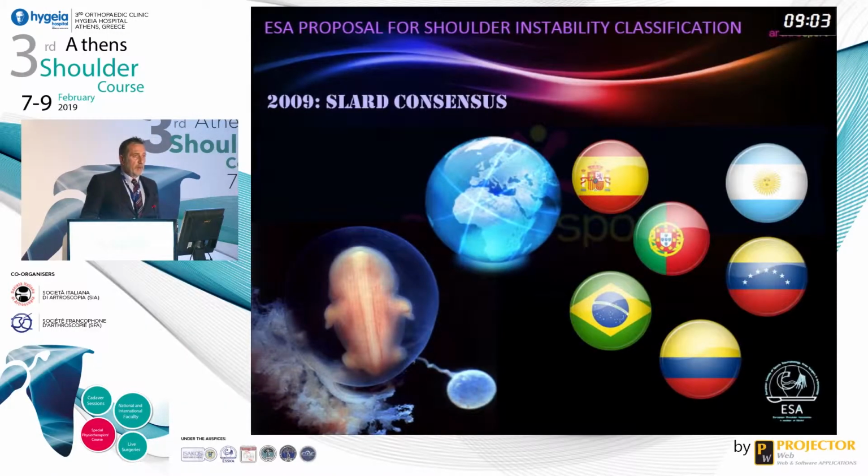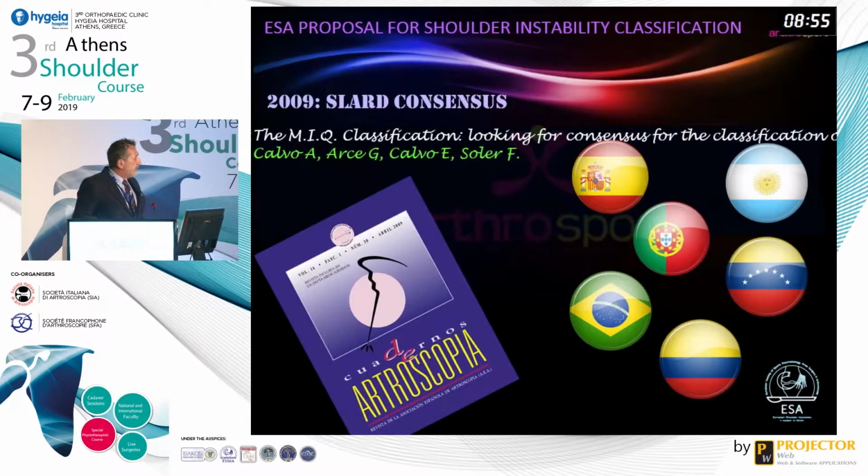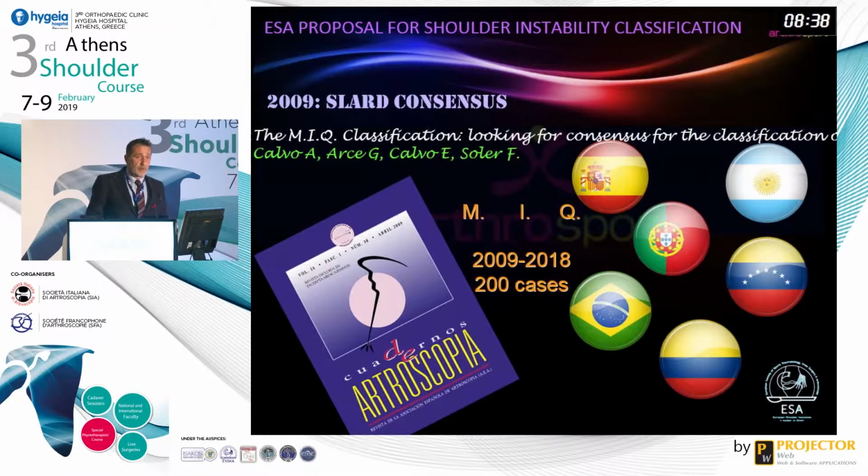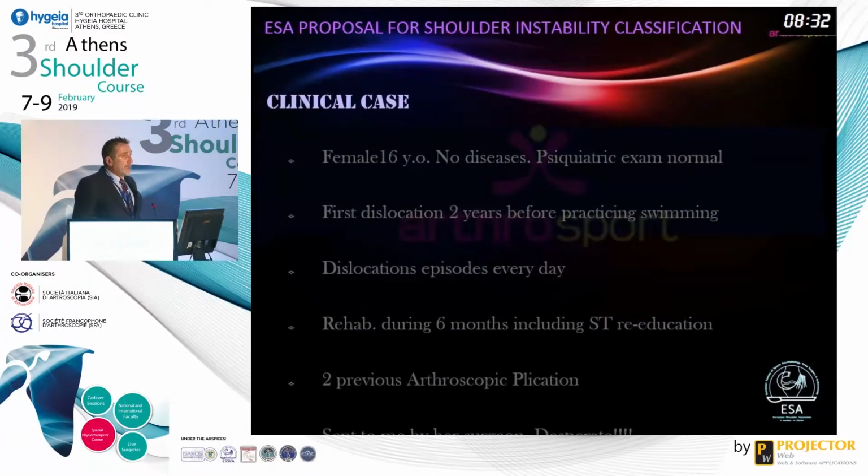In 2009, we obtained a SLAR concept of the Latin American Society, and we created a different classification based on the mechanism of injury and quality of the tissue, and it was published in 2009. This is the MIQ classification, and we collected 200 cases for validation. But it's not easy to obtain the consensus of all the surgeons in the world.